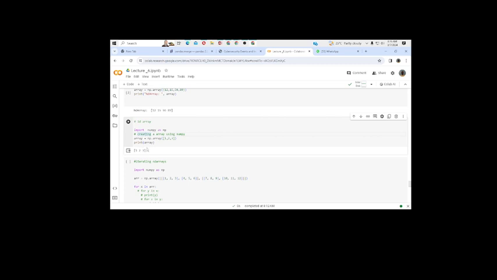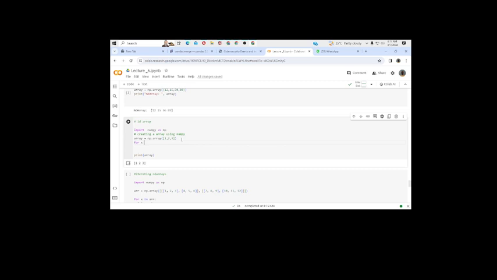So instead of printing the array now, we can just iterate through this. And to iterate this, I think we used a for loop.